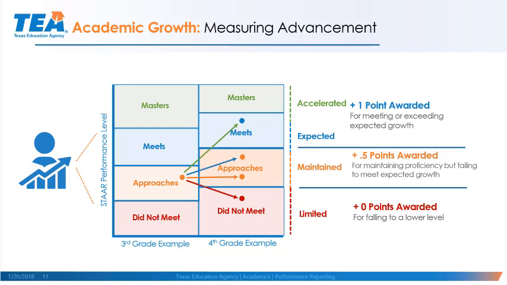In the last example, following the red line, a student performed at the Approaches grade level standard on his or her grade 3 STAR last year, and at the Did Not Meet grade level standard on the grade 4 STAR this year. While the student was eligible for a STAR progress measure, there is no growth in the subject area, and the student did not maintain proficiency. This example earns no points.